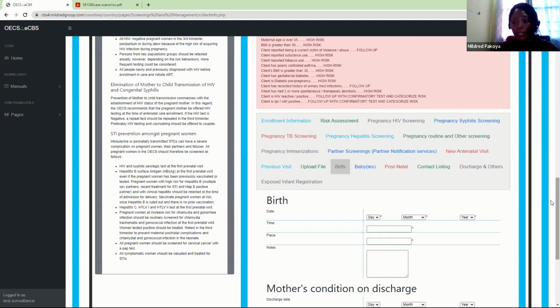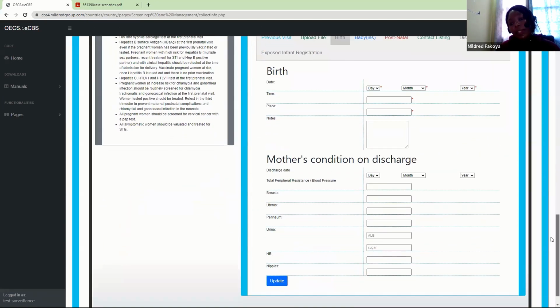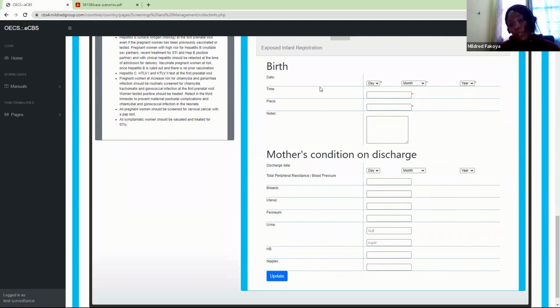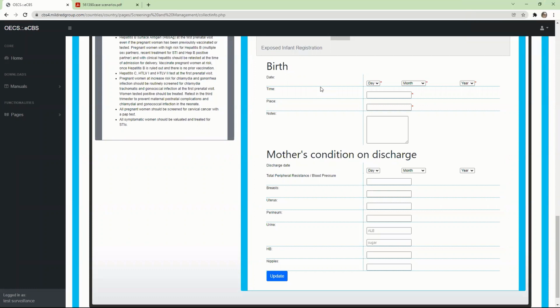So let's look at the birth. This is the information collected currently on birth. I know some things are missing, like head circumference, chest circumference, and APGAR score, right? Do you register those as soon as the child is born or at a later visit? We register here as soon as they're born in Grenada. Okay, so I will have to add that to this form. So by Monday, you'll find that on the form.